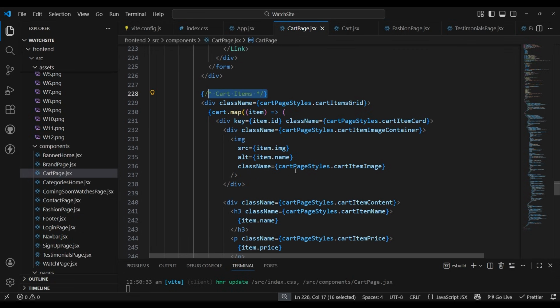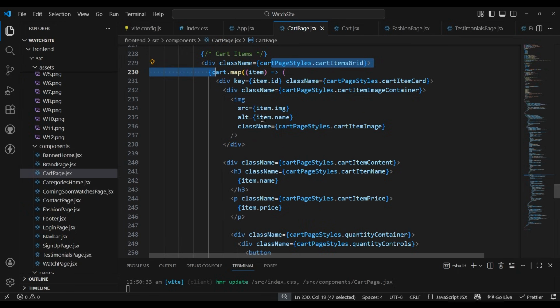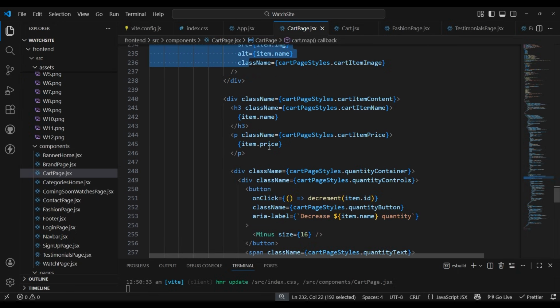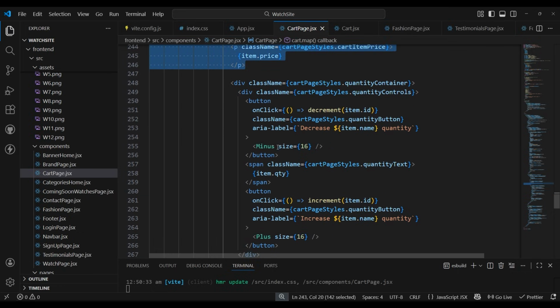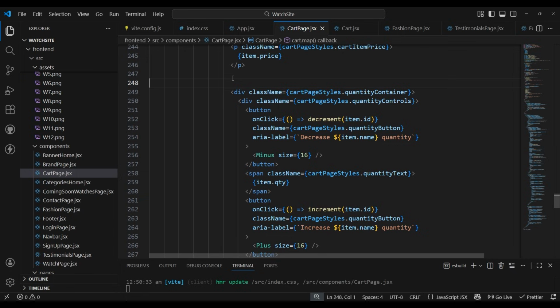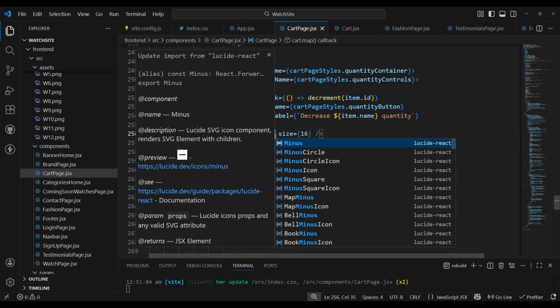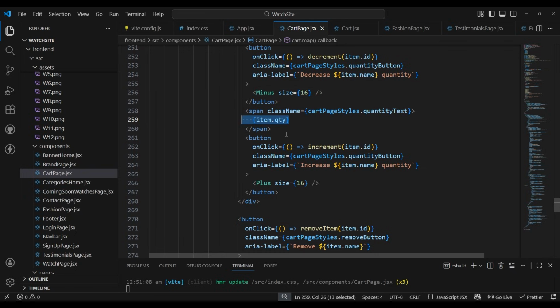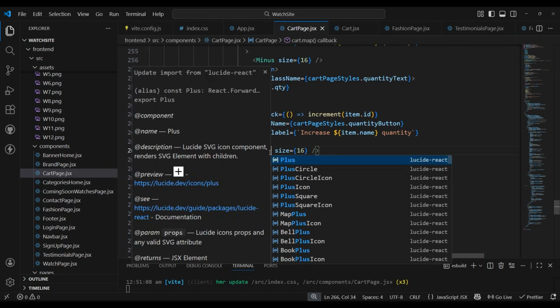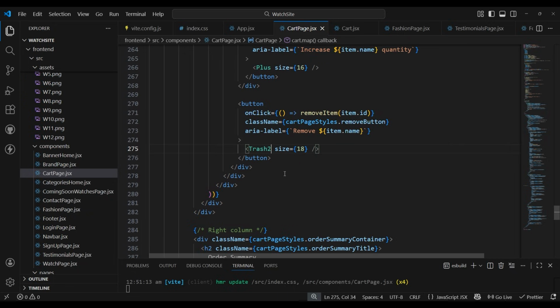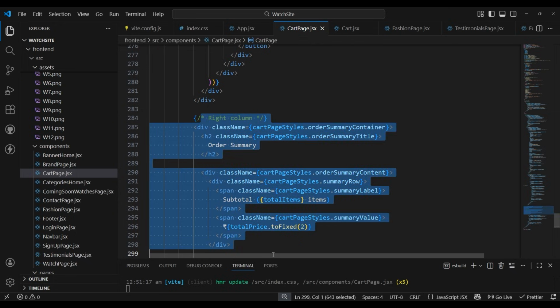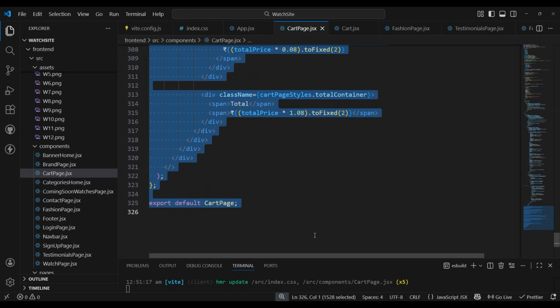So here, if we have items in the cart, that is the cart icon, it will show you the image of the item we have in the cart. Then the h3 tag will have the name, and the paragraph will have the item price. Then for the decrement, that is to decrease the value, we are going to add a comment, that these are the controls. So for the decrement of the item in the cart, it will use the minus icon, and the item quantity will be shown in the middle, and the plus icon will help you increment. Then to remove the item, we have to import the Trash2 icon. Then for the order, we are using these order details that will show you the summary on the right side.